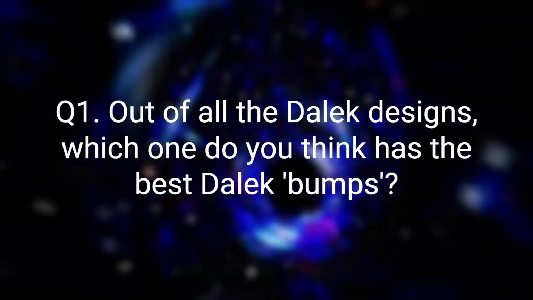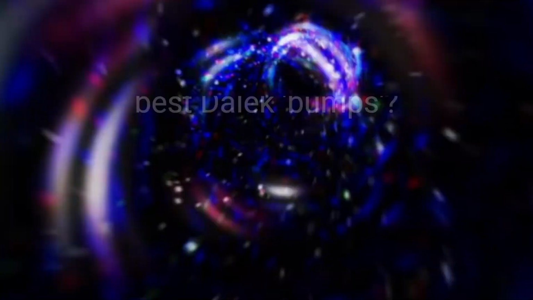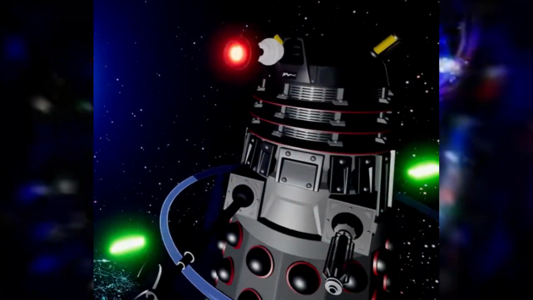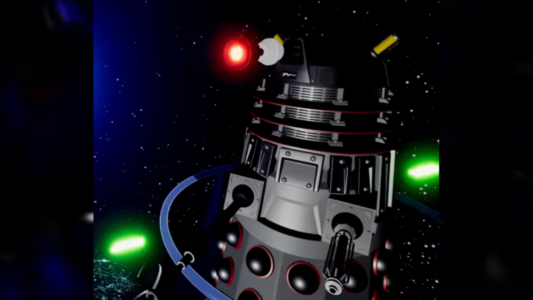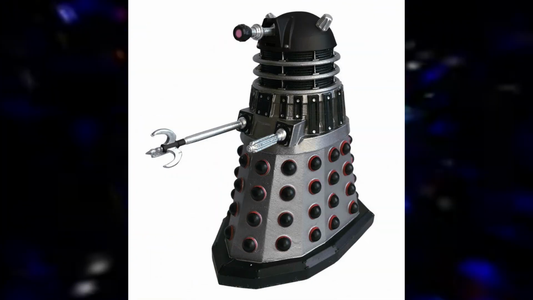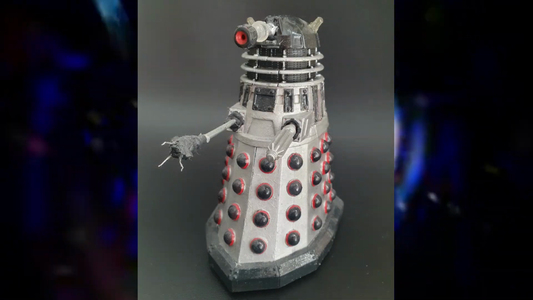Question 1. Out of all the Dalek designs, which one do you think has the best Dalek bumps? For me, it's got to be the Dalek Executioner from Time Lord Victorious. The black on silver colour scheme is fantastic in itself, but the little red ring highlights around each hemisphere really add to the design. It's easily my favourite Dalek skirt section design so far, but painting them on a custom was a pain in the bumps, let me tell you.